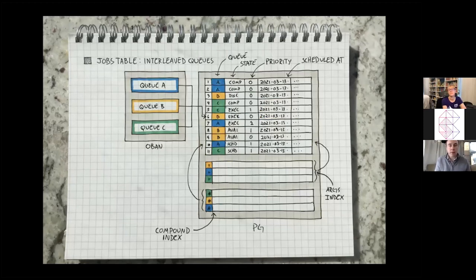So in the initial image, we looked at these queues and streams like they were side by side multiple things. But within Oban, they're actually condensed and compressed into a single table. And within that table, we can very efficiently fetch jobs for any particular queue. But because they're in one place, we can also go through, and even if you have 100 queues, we can just delete all the old completed stuff. We can prune it out without having to look at 100 different tables. And we also have very efficient indexes that are a compound, but that let us fetch jobs efficiently and do other things, query efficiently, count efficiently, all in one place.